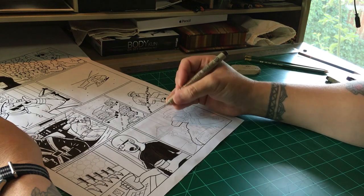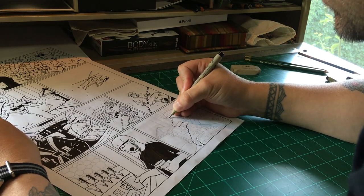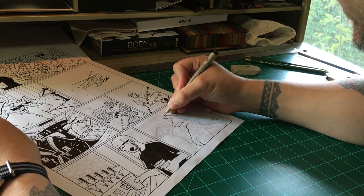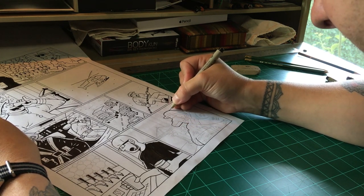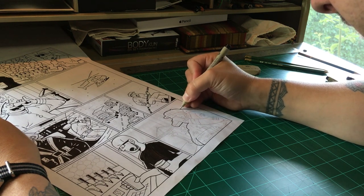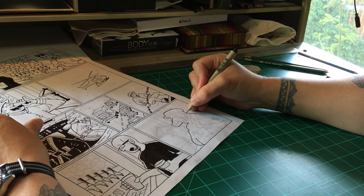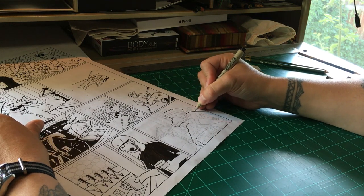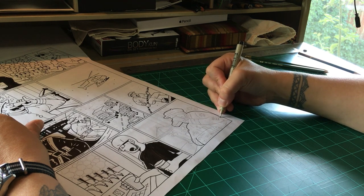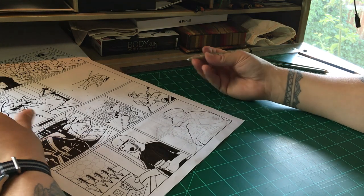I've done other full-length comics that are 22, 24 pages. But in the time it takes to make one of those, I feel like I'm always sitting on an incomplete project. I like these single stories because you can bang them out pretty quickly, and then if I want to, I can put them straight online. Since they're a page each, by the time I have, say, 20 or 22 of these done, I can make them into a book.